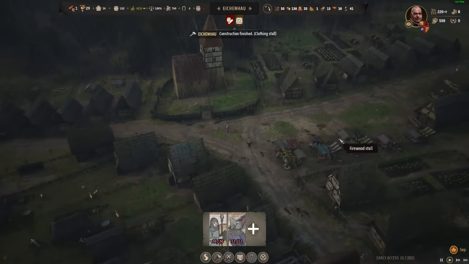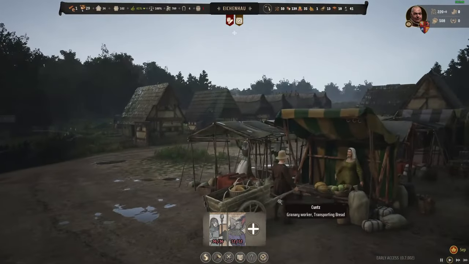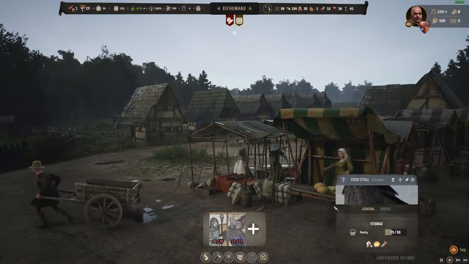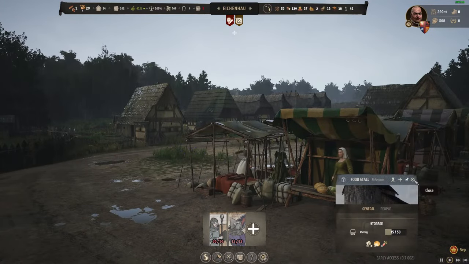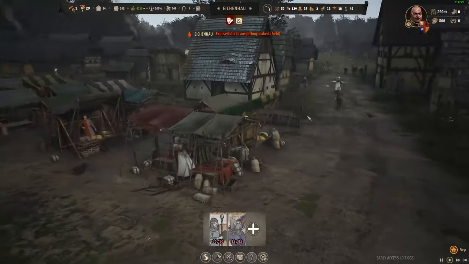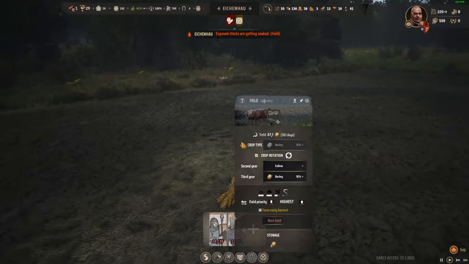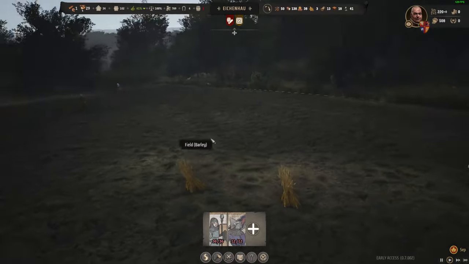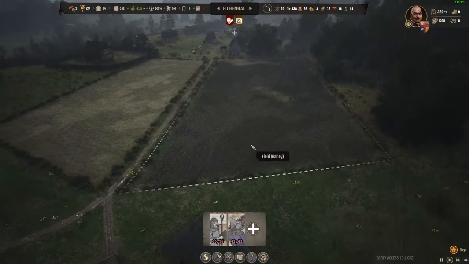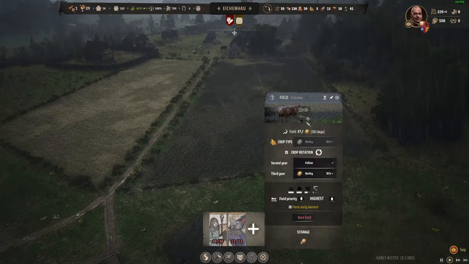I put a new clothing store up in the market. Look, so you can see some people transporting bread then. Exposed stocks getting soaked. Okay, well, it's not my fault it's raining. What do you want me to do about it? I could give you some more people.